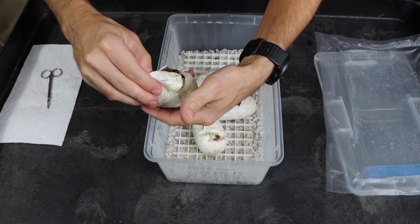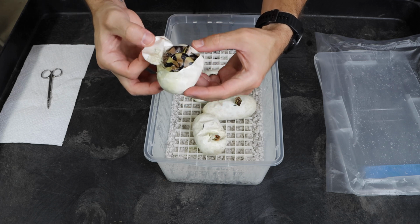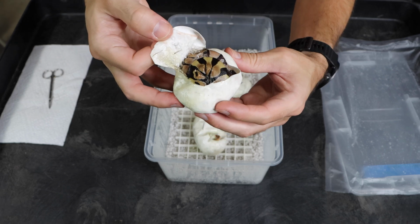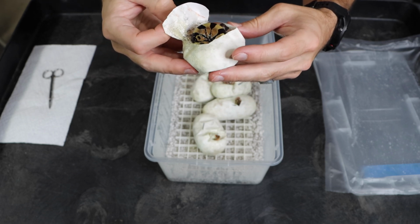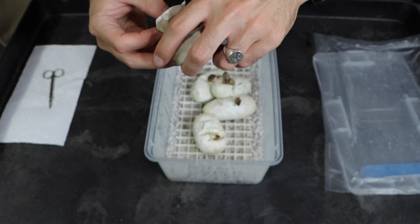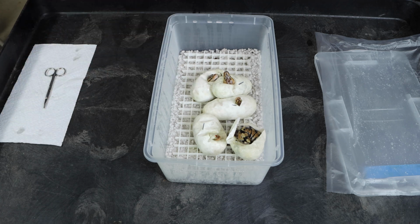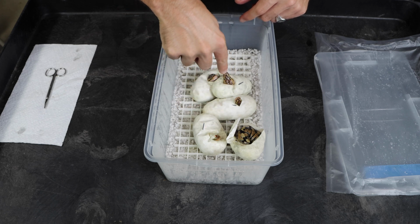Alrighty, let's see what we got here. I'm going to say this is just a really nice Enchi. Nice little Enchi baby there. Enchi, 100% het clown. Nice banding, a nice banded tiger-like pattern there. These are all pretty big. I think that's the only one that looks like it's just pretty normal. I would assume that these 3 might have leopard in them.